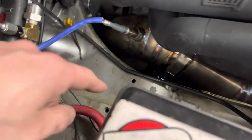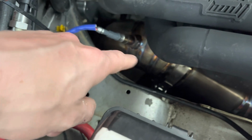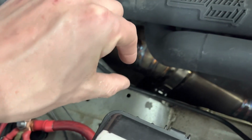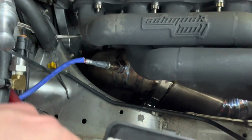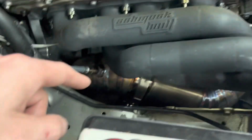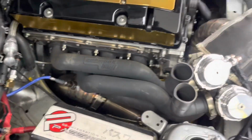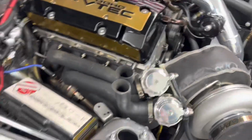So we're gonna make some type of bracket to come over and hold. We're just gonna weld a little bracket on the pipe and hold it together with a little rubber flex deal so that it still can move, but it's being supported by the weight here and it's not all on there. So I gotta take the pipe off, send it over to Keith. He's gonna weld it up for me, weld a new tab, and we should be back in business.